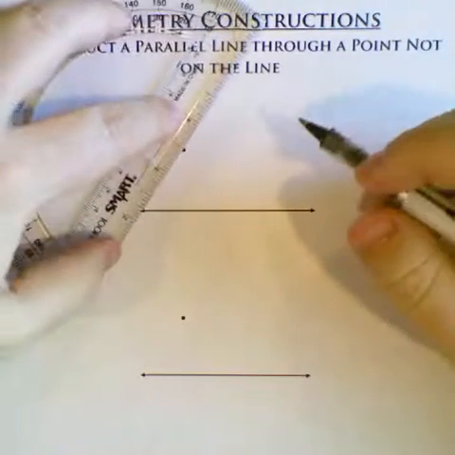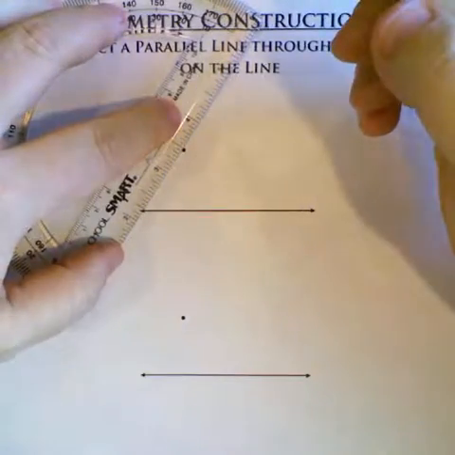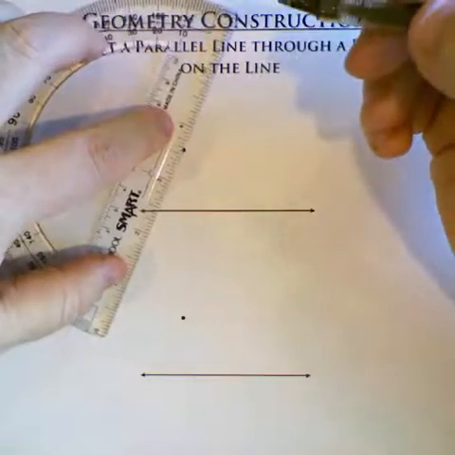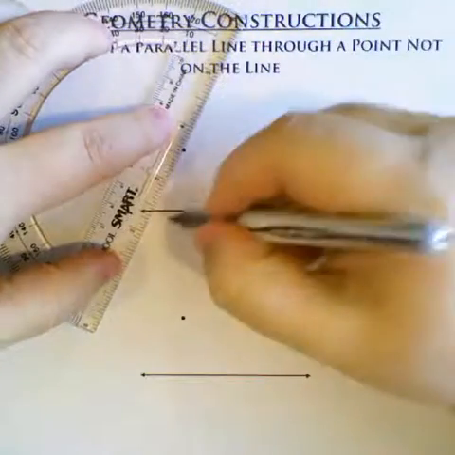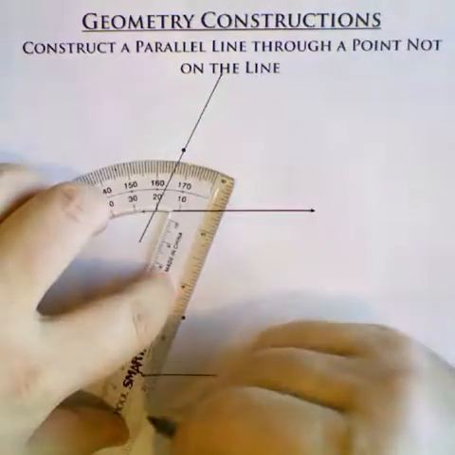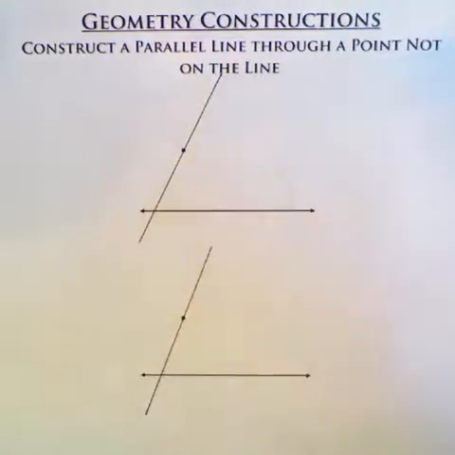For both of them, we need to actually make our transversal. Most people actually start from this endpoint here. You don't actually have to. You can actually go from anywhere. We're just going to make some sort of transversal that goes through the point that we were given. So I have my transversals.